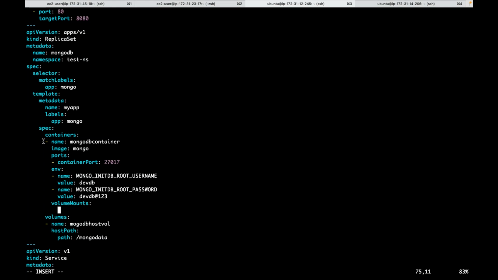Here again, name and mountPath. The mountPath is the path in your container where you want to mount the volume, as per your use case and your application. To which directory in this container do I want to mount the volume? What is the mount path, guys?